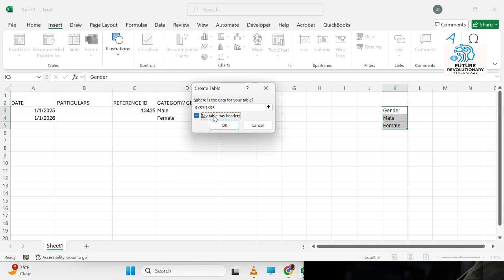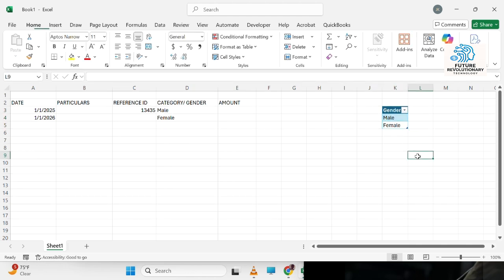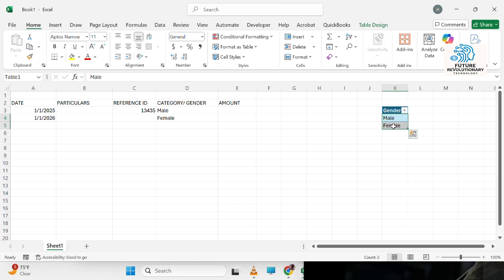My table has headers. Once you create the table, the next thing you need to do is to name this reference, and this brings us to name ranging. This is a trick you can use to override this because you can't refer to this table in your formula.